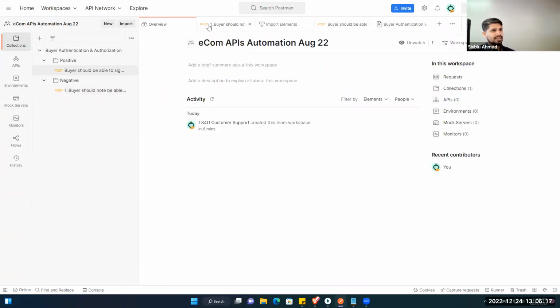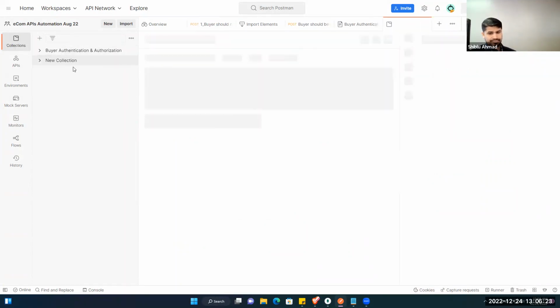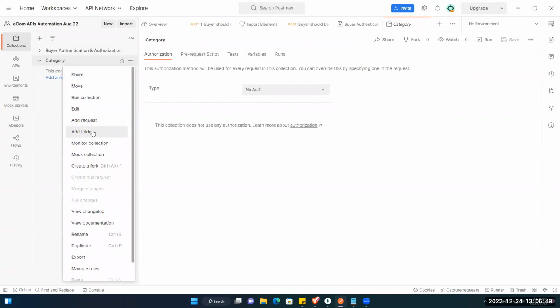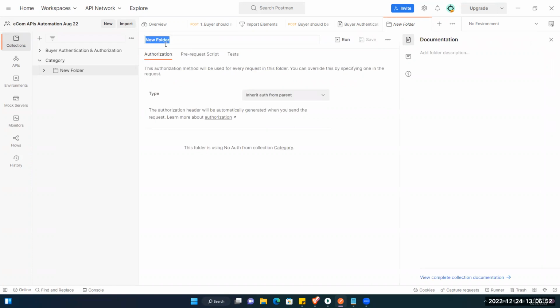Okay, add the new collection and bring in some of the things we did not. Here we can then create the category. We can work on this. Categories, then here also create the folder. So category is a feature.